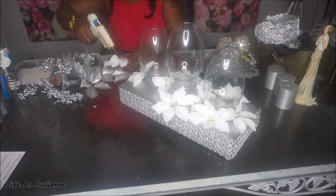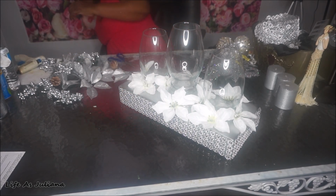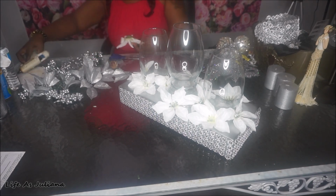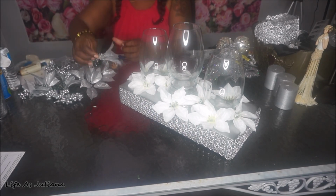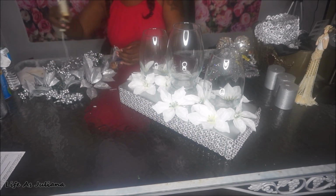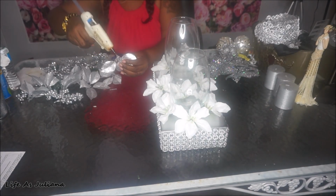Now, when you are putting your flowers, or if you could use roses, whatever works for you, just make sure that you leave spaces in between, so everything fits into place. And you want to be sure that you cover your candle stands, if that makes any sense. Okay.